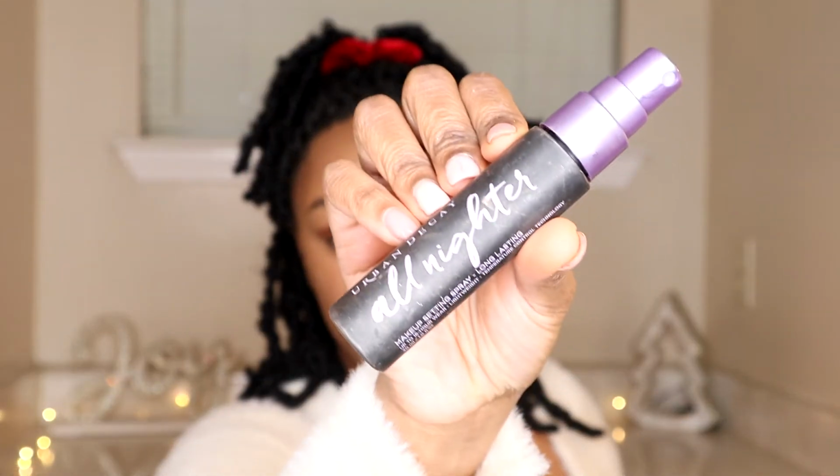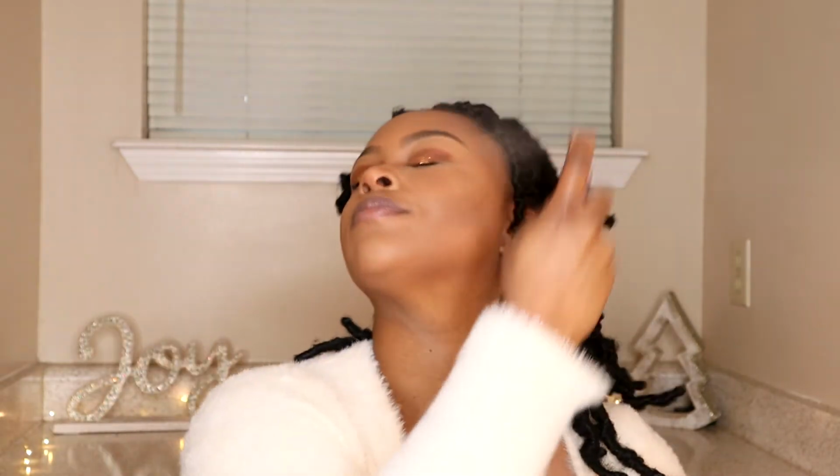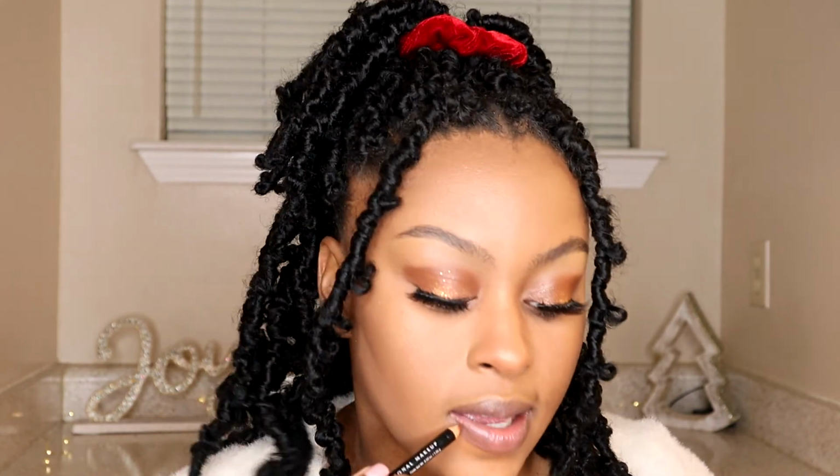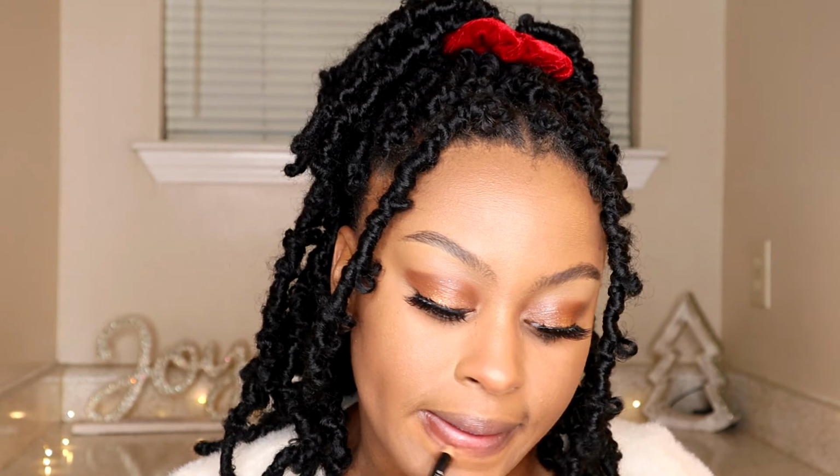I'm going to set my face using the Urban Decay All Nighter setting spray. If you want a drugstore setting spray, you could use the NYX. They have a really good brand. So this is the NYX Lip Pencil in Nutmeg. So I'm going to take the Fenty Gloss Bomb and put that in the middle.